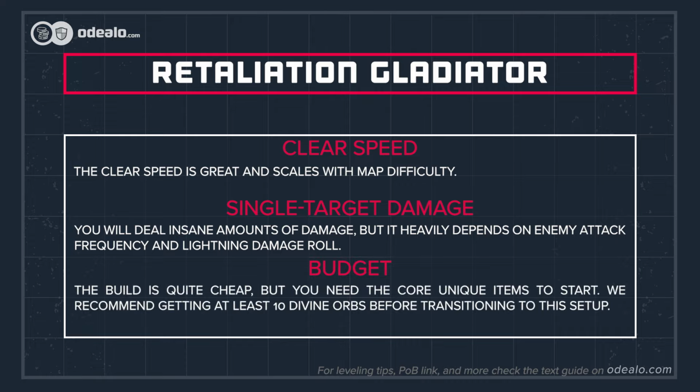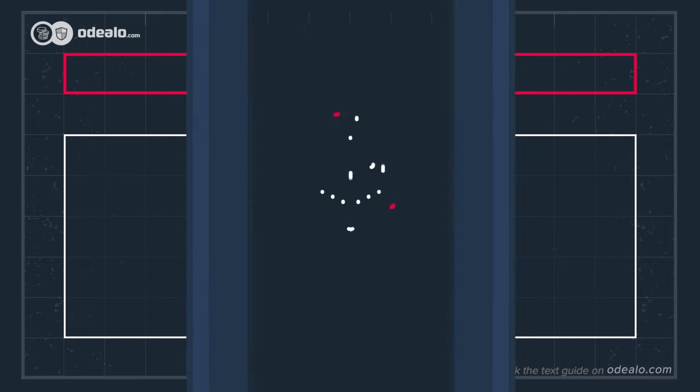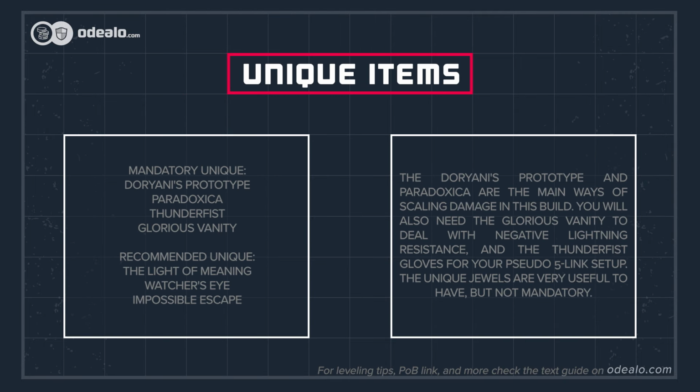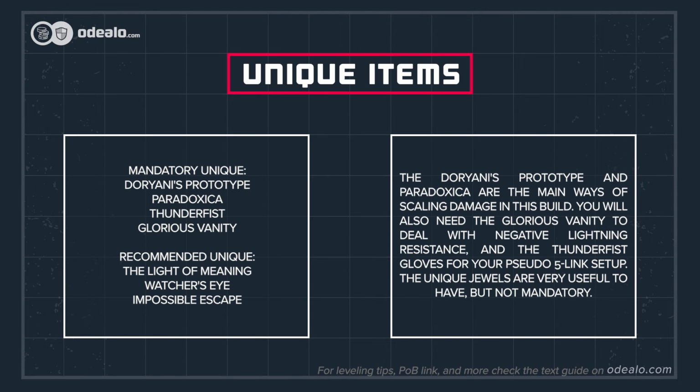The build is quite cheap, but you need the core unique items to start. We recommend getting at least 10 divine orbs before transitioning to this setup. The Doryani's Prototype and Paradoxica are the main ways of scaling damage in this build.